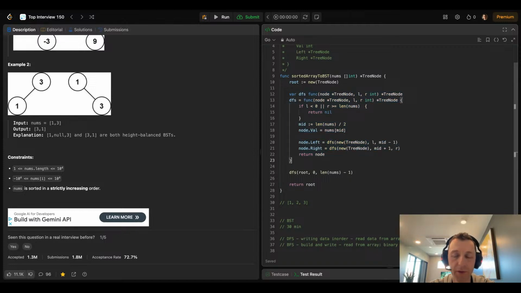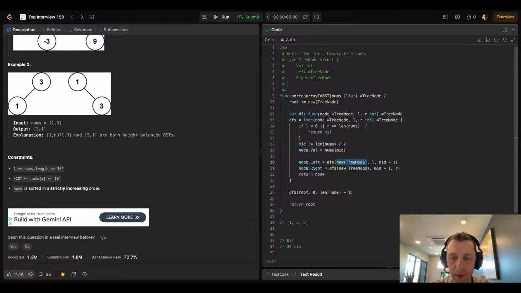So it's kind of easier just to do it like that. Yes, the new struct will be created.